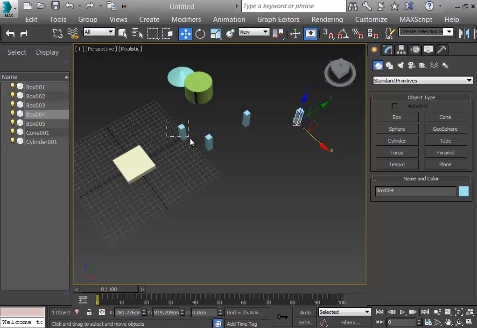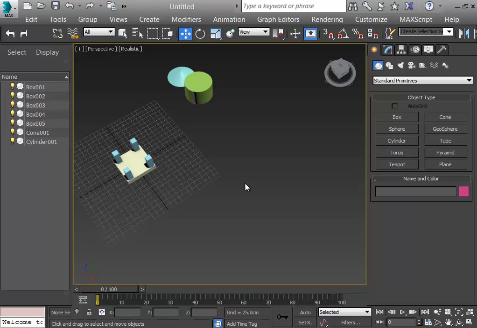What I will do is, I'm just going to bring them to the stage by dragging in the X and the Y axes, because Z has been settled for touching the ground. So, I'm just dragging from the X and the Y axes somewhere here. Roughly positioning. I'm just positioning them roughly now. Okay, here they are.